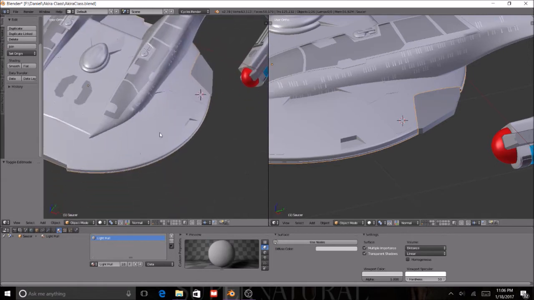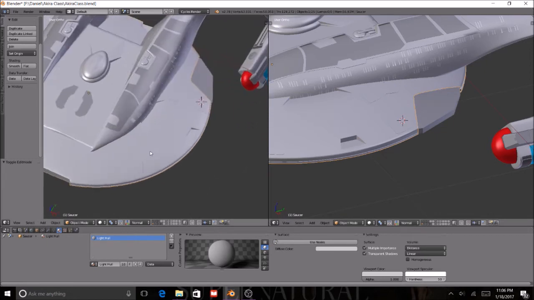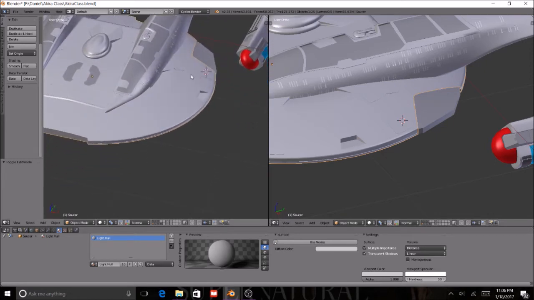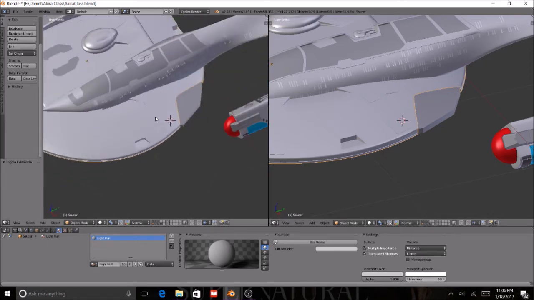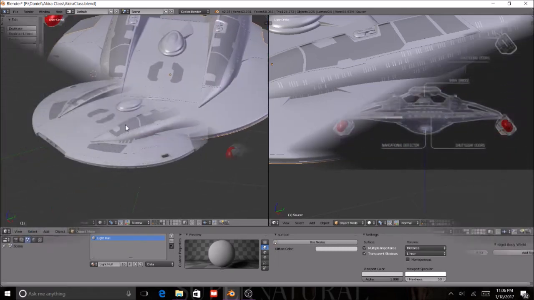And instead of doing that on camera, I'm going to go ahead and cut out real quick and take care of all of this. When I get back, I'll have at least a good majority, if not all the hull plates put in, and then we'll move on to our next portion. So I'll be right back.